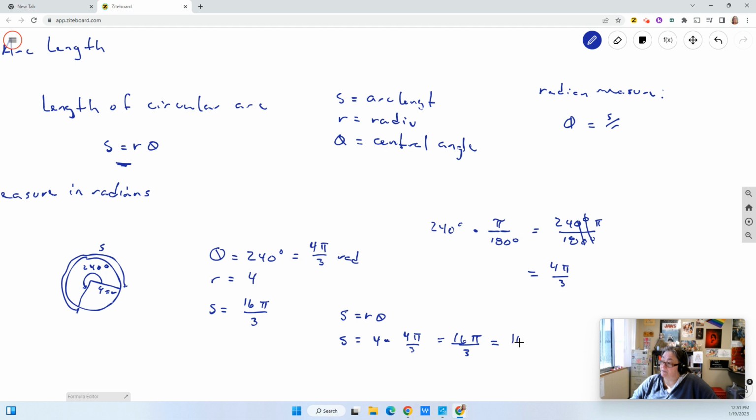So not too difficult. So 16.76 inches. If it's asking you to do it in inches, it might fully accept 16 pi over 3. I just don't know. But it's not like a hard thing. You just plug 16 pi into your calculator and then divide it by 3. Make sure if you're going to hit divided by 3 right away to group that 16 pi first, or hit 16 pi, get the answer, and then divide the answer by 3. Or it might screw you up just in the way that you input it.